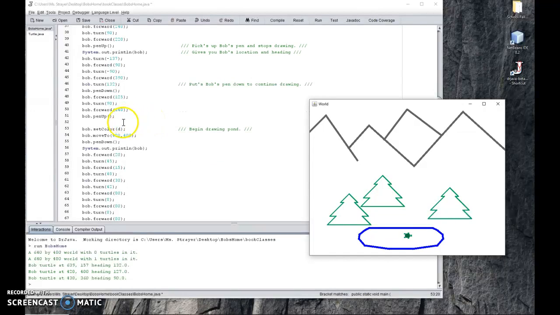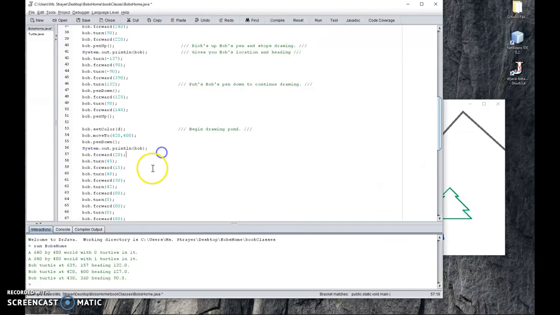What's next? I drew my pond and I changed my color to D, which I referenced earlier as being my blue color here. And I went about using some of the same methods to move that. And again, I used this and it will show me down here in my interactions pane what Bob's location is.